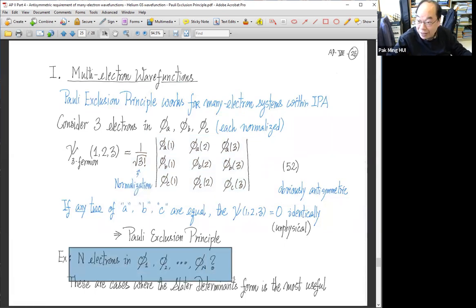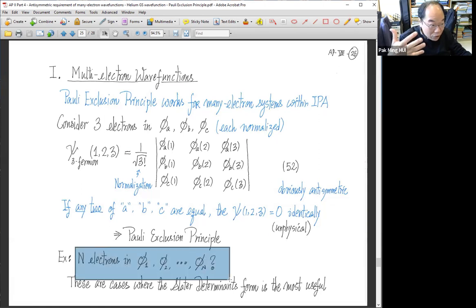How about n electrons in n states? Go to the exercise class this week. The TA will show how to write this kind of thing, and then convince you that this is anti-symmetric, and then how to write the symmetric form. For those who want to learn higher level quantum mechanics, something like second quantization, that is the beginning. You have to write down an n electron wave function in a proper way. And that is the proper way.